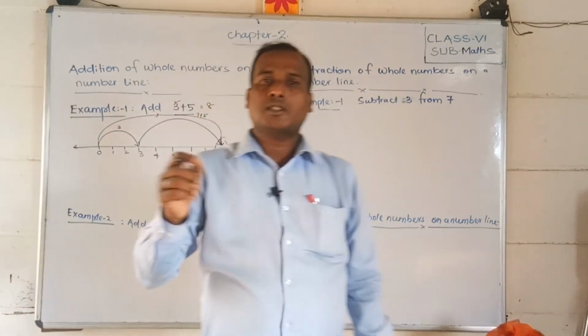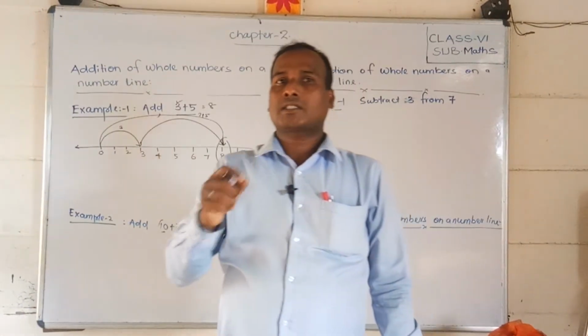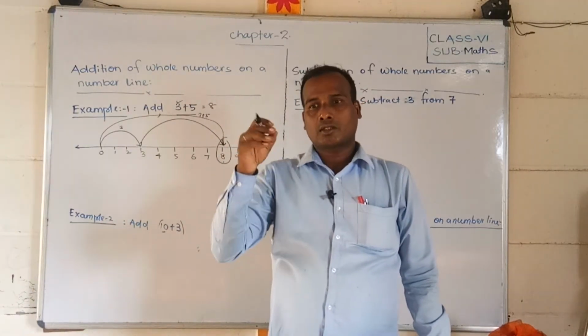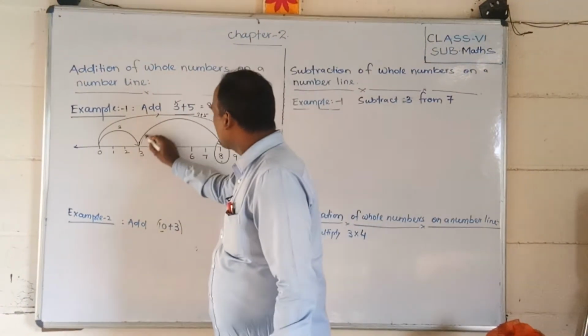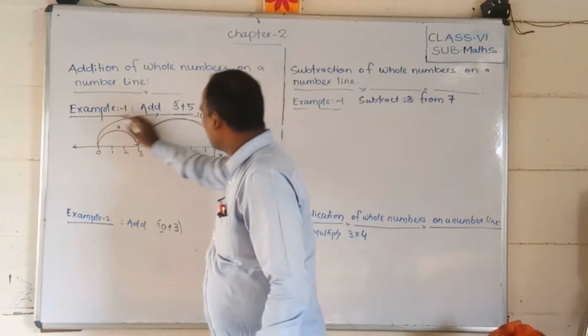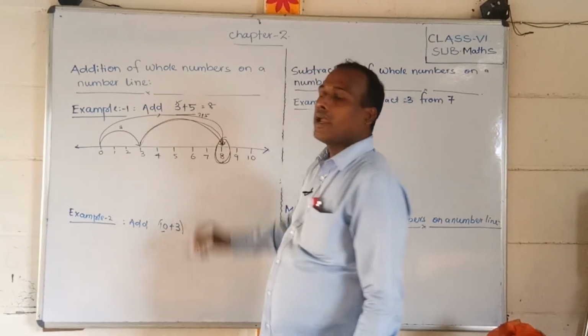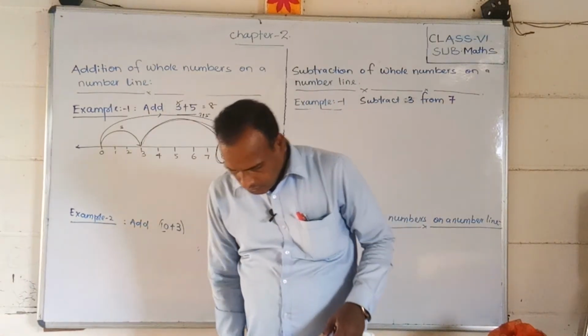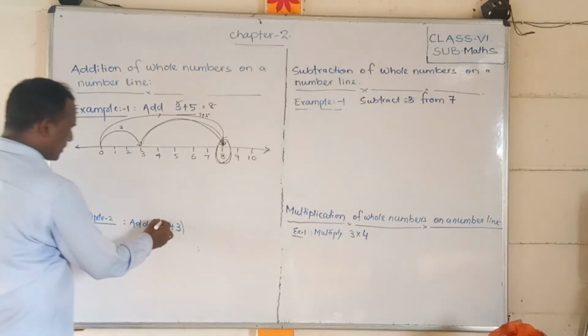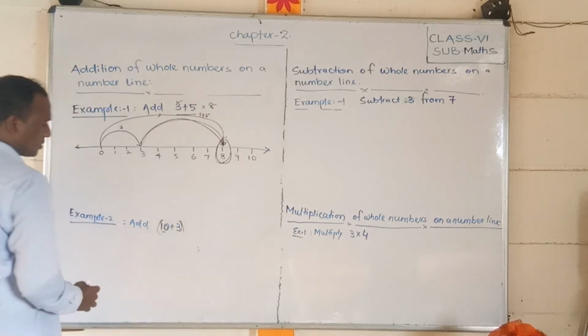First of all, take the digit, whatever number is given, and from 0 to that number you have to show. From that number where you have reached, to the next number you have to show, then the answer will come. After 0, you have to represent that, that is 8. Same like this, students, you have to see subtraction. Here I will tell another example for your clarification also, students.